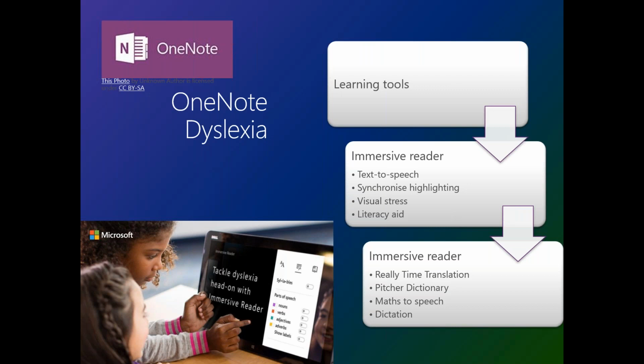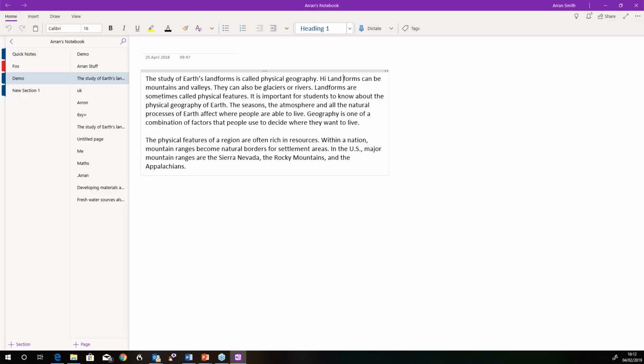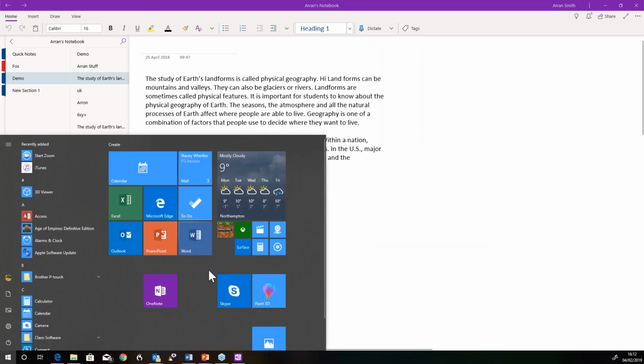So what does this mean? What I'm going to do is show you. I'm going to bring in a OneNote notebook that I've got open here. One of the big things I want to talk about is that you can access this across the ecosystem of Office 365 and Windows 10. I'm using the Windows 10 application. This is the application that is part of Windows 10. It's on every device. You can access this in 2 ways.